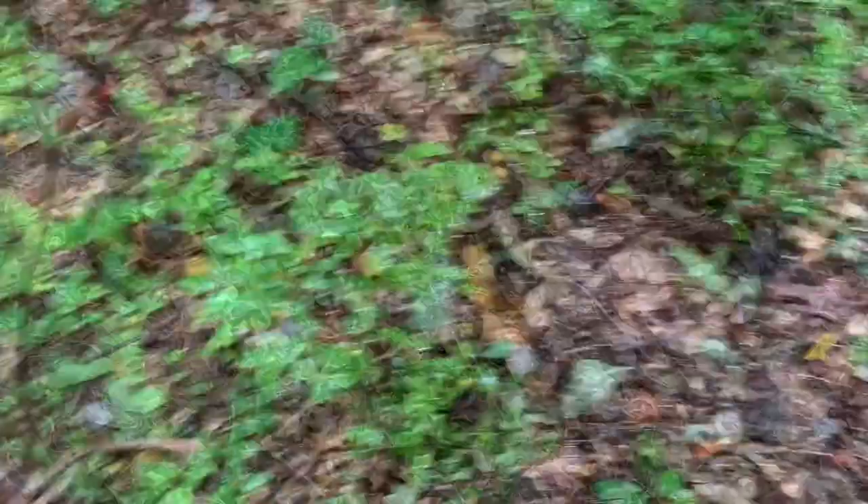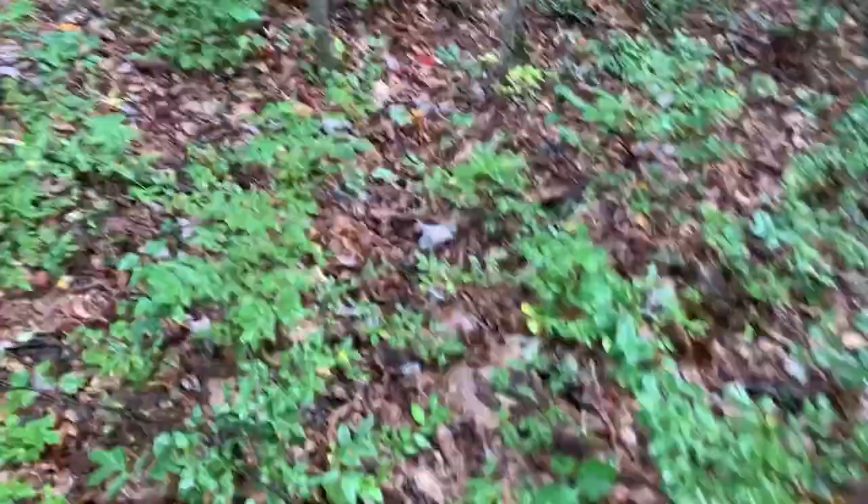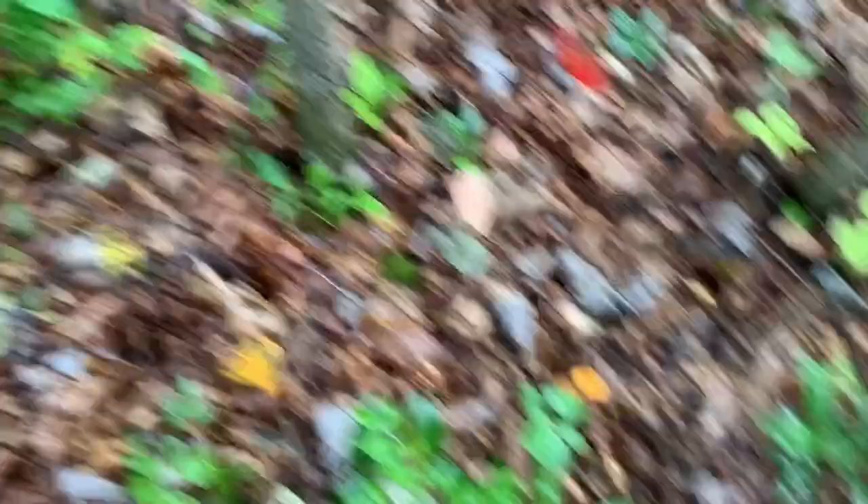I really wish I knew what these were. They're the same exact color as a chanterelle but obviously they don't have a cap to them. I'll have to go home and see what I can find, because there's a ton of them around here. We've got a couple more of the chanterelles here and there — some right here and a cluster right there, so they're kind of in the same space. I really want to find out if I can eat those too because, again, they're everywhere.